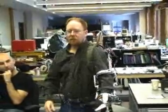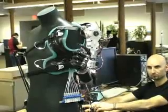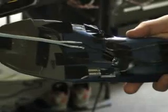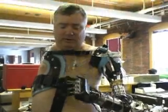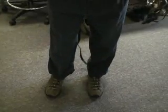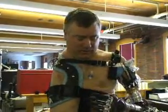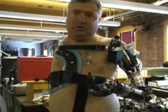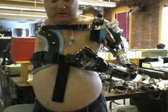The electronics support a variety of inputs. Depending on the user, the arm can be controlled by nerves, muscles, or even foot pedals. For example, pushing on the little toe moves the arm down, while a myosite switch and the ball of the foot controls wrist rotation, and pushing on the outside rotates it further.